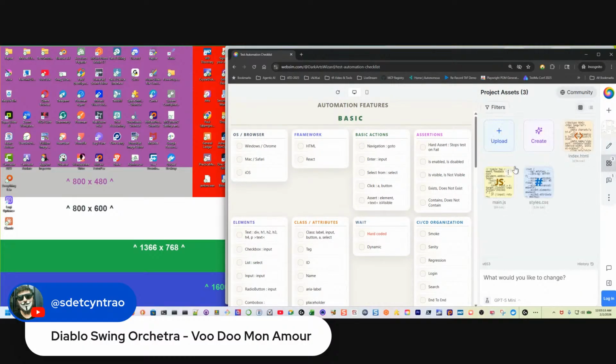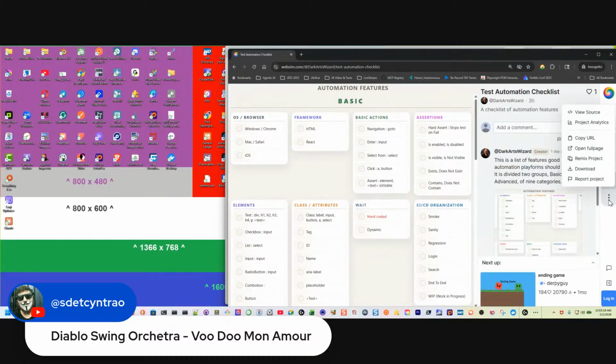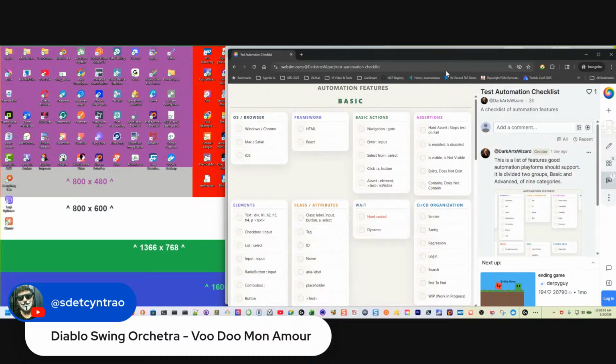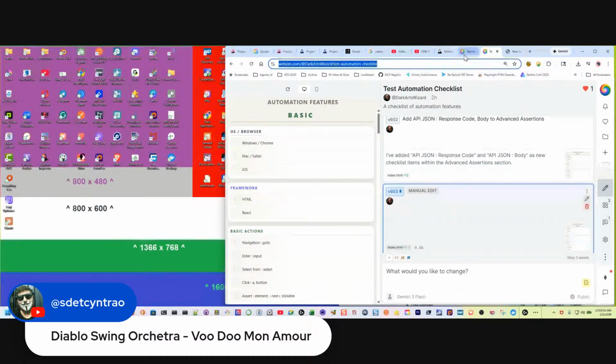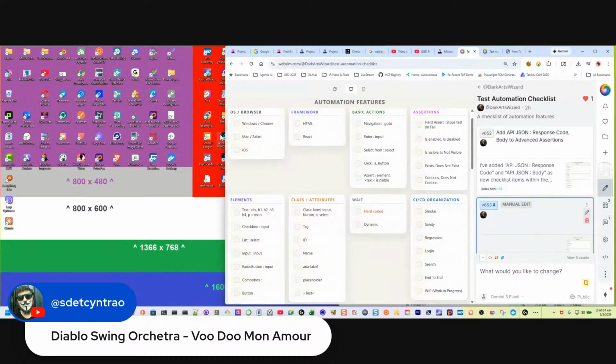Let's upload, create, messages, copy URL, download, report, view source, recognize. I think that needs to be wrapped up into this. Fine.